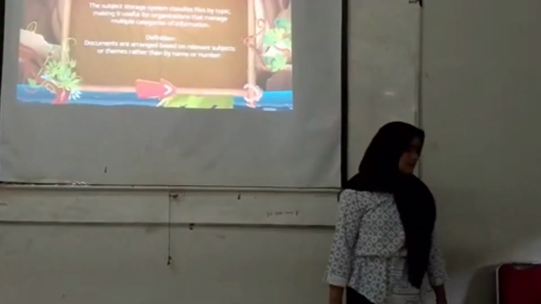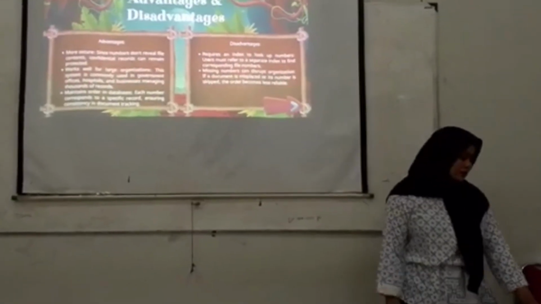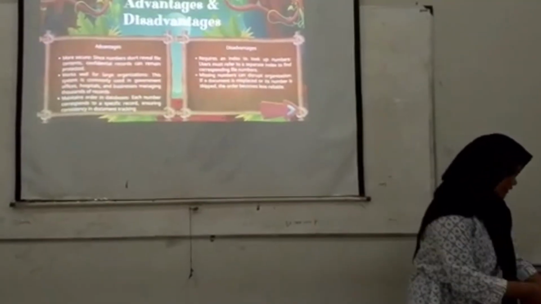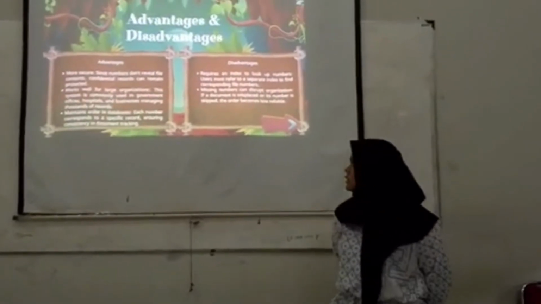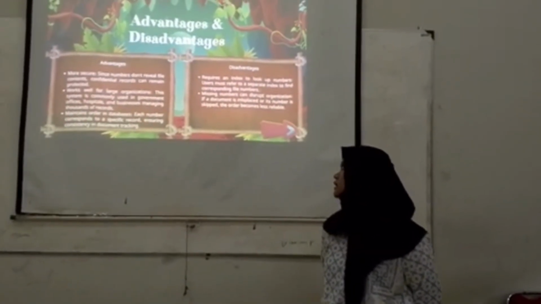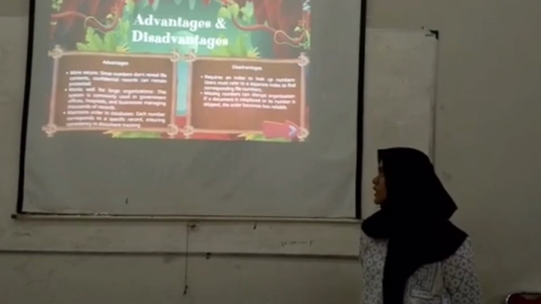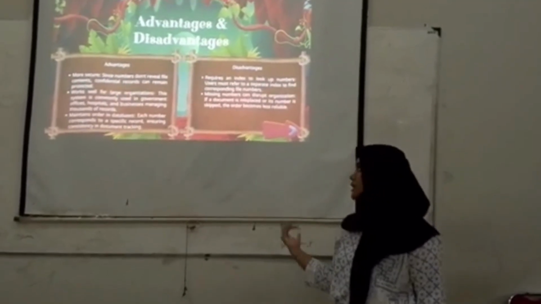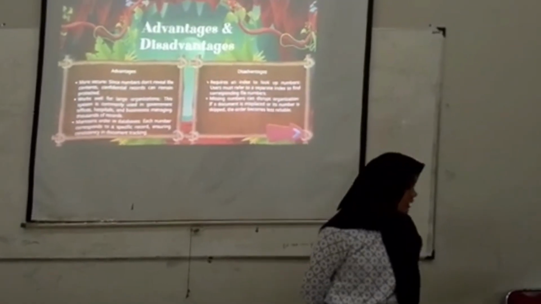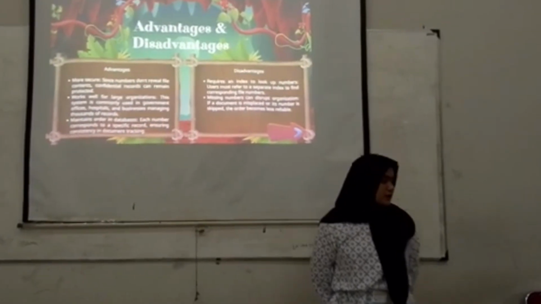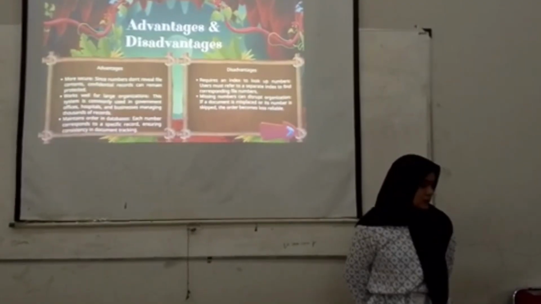The numerical storage system is more secure since numbers hide the file contents, so confidential records can remain protected. It works well for large organizations. The system is commonly used in government offices, hospitals, and businesses managing thousands of records. Mainly used in databases, each number corresponds to a specific record, ensuring consistency in document tracking.